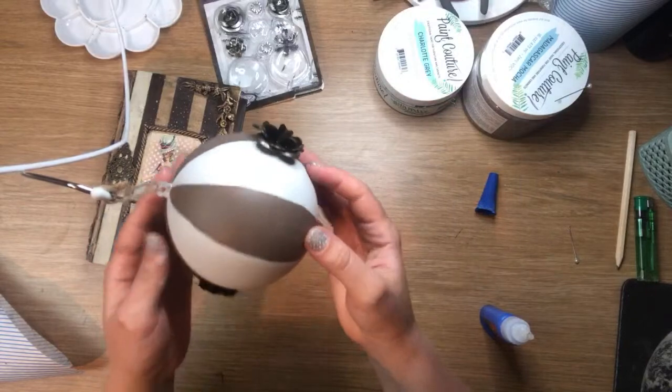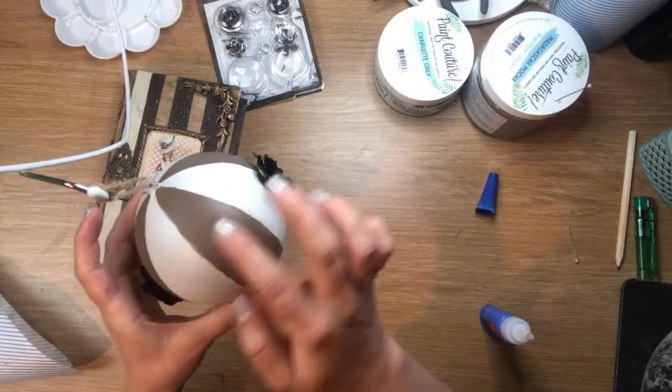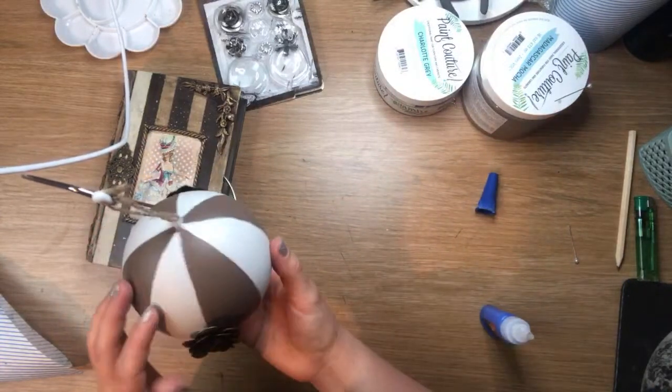Looks a bit like ears, doesn't it? You could put little eyes here and a mouth, and those could be flower ears for all we know.